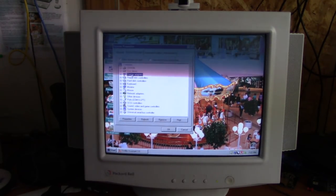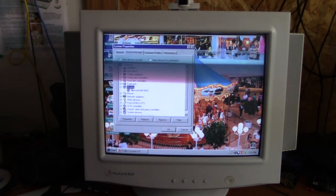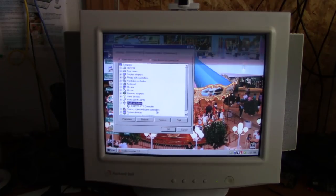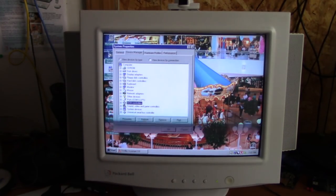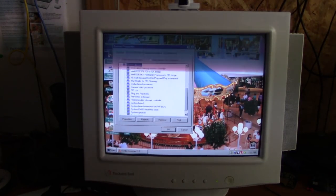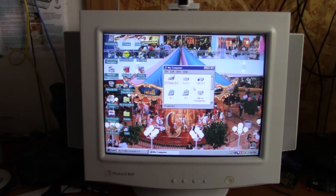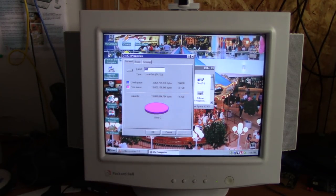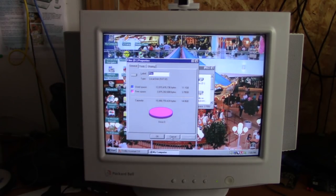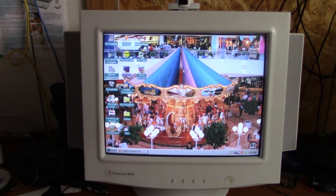Got a Cirrus Logic 5440 onboard video — I did upgrade to 2 megs of RAM there. There's our Packard Bell 3020 monitor, 17 inch. Three-Com EtherLink network card, the emulated SCSI controller, and the emulated SCSI for the USB controller. So we have one partition that is 14.7 gigabytes — that's for the OS — and our other partition is 14.8 gigabytes, which includes games and data. Oh, and it does have internet access.